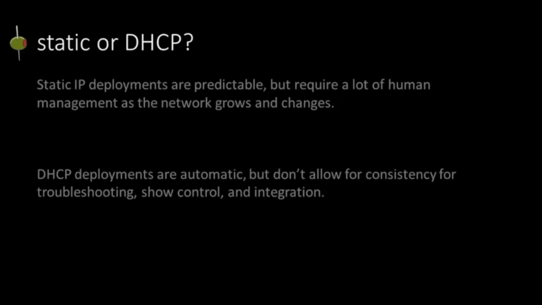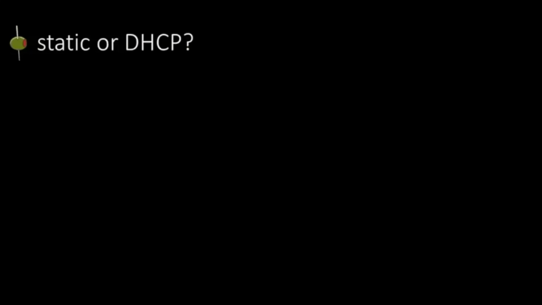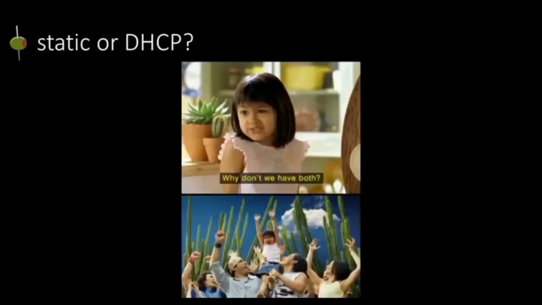So what do we choose, right? Which one are we going to do for our entertainment control system? It's an oldie but a goodie. Why not both? What's great about the way that IPv4 is set up is that if you set a device to have a static IP, it's going to retain that static IP even if there's a DHCP server in the system. The way that works is once you set a static IP, it will not request an address from the DHCP server, right?